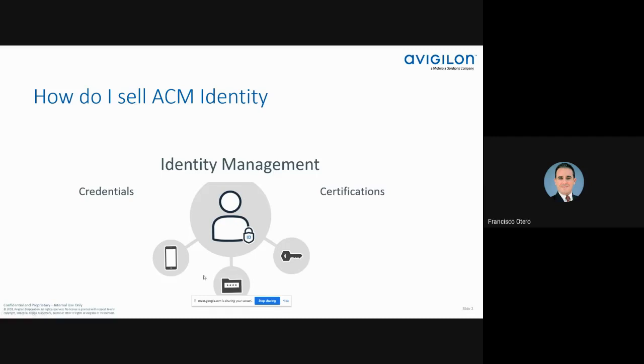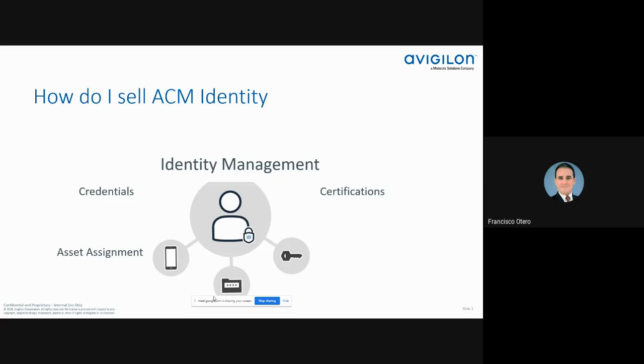Maybe some certifications, right? My employees might need some certifications. Let's say I'm a crane operator, and you need to be certified. So I can track that in ACM today. I can go there and add some of those certifications, some of those dates, and I can search on that and see who's certified or who's not certified. So you can keep track of those types of things.